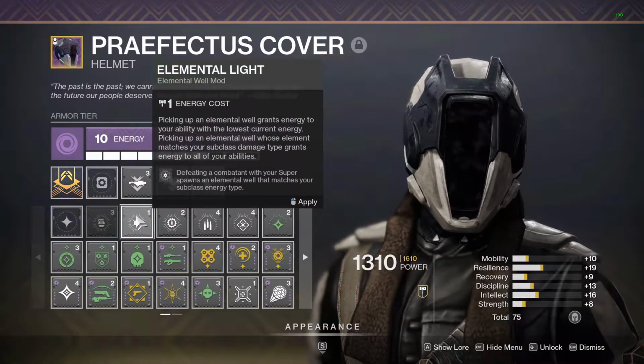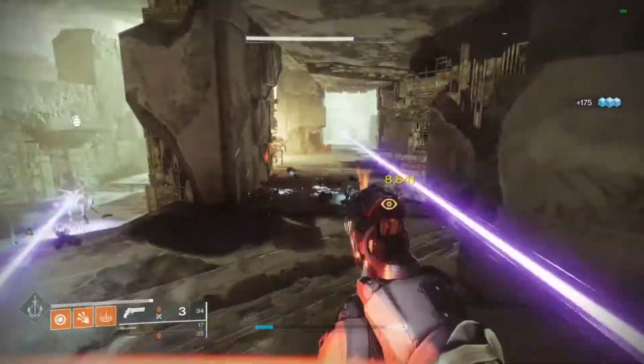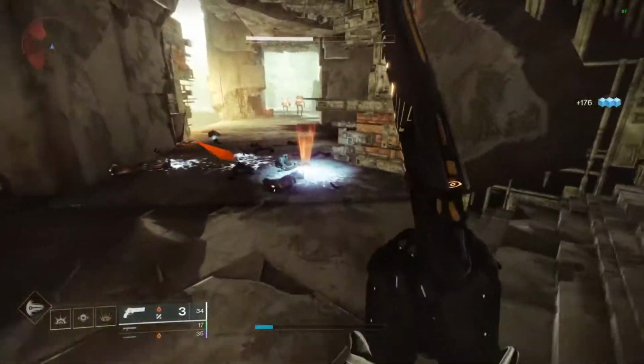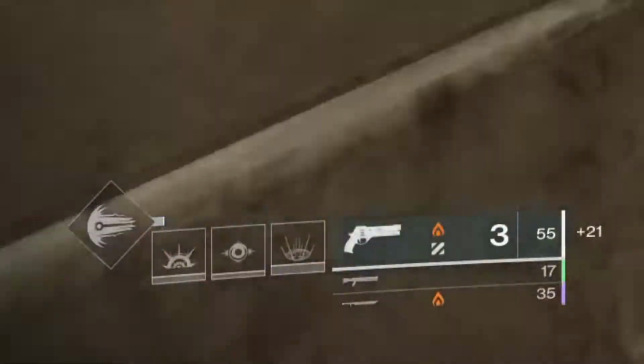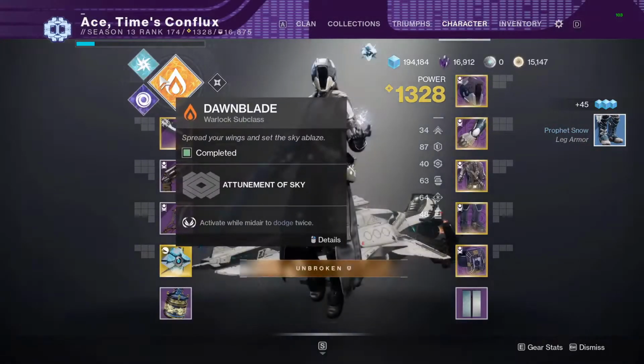So with that being said, let's go ahead and jump into showing you how much energy it actually gives. Starting off, I'm going to show you how much energy it gives if you don't have a matching subclass type. And as you just saw, that was absolutely horrible, considering these have the same spawn frequency as a Warmind cell, so they're pretty infrequent.